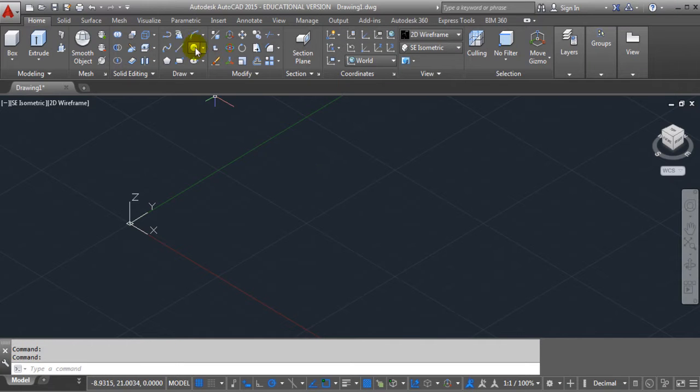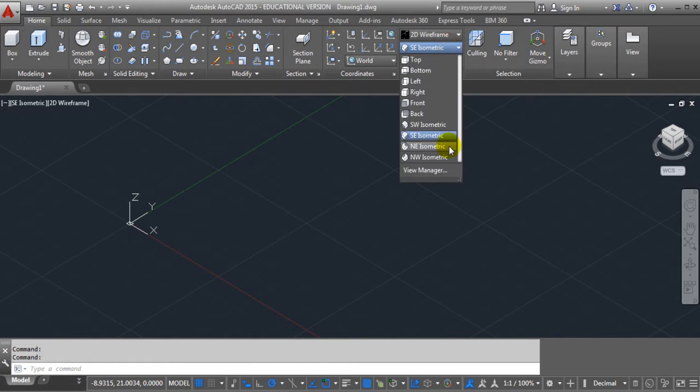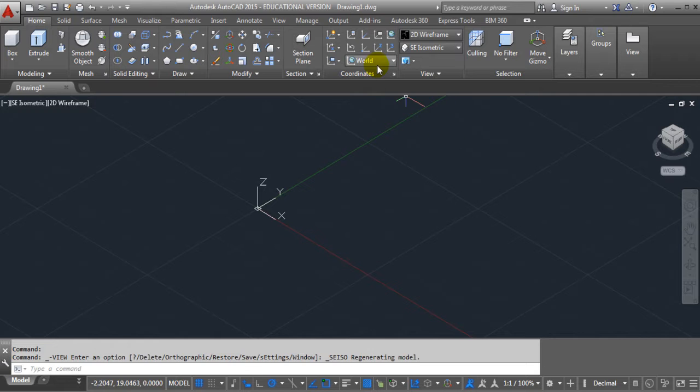So, we are going to first come over here, make sure it's in southeast isometric. Very nice. Make sure the world is on. Very nice. If you need to navigate, here's home base. This takes you right back to home. And you can see the front, the top, the right, and then the other ones are in the back.